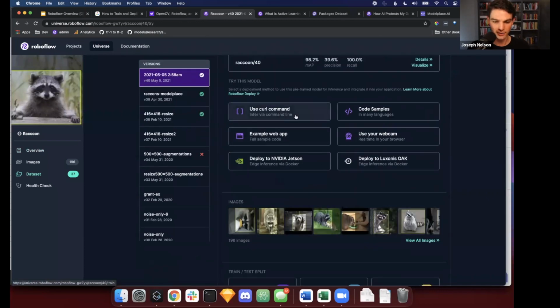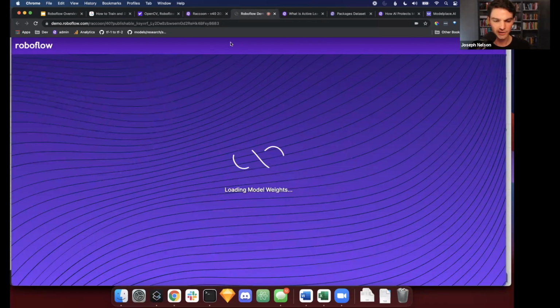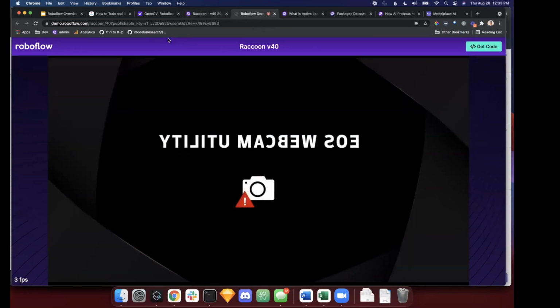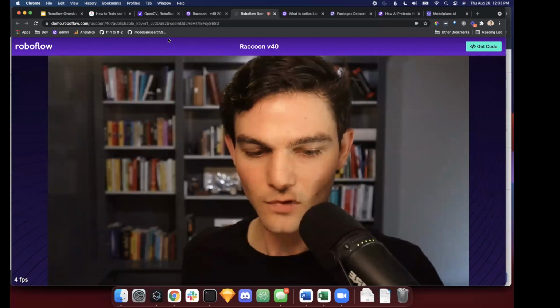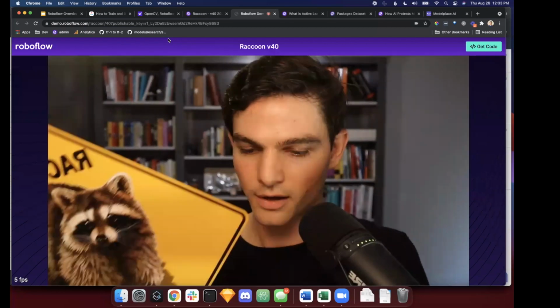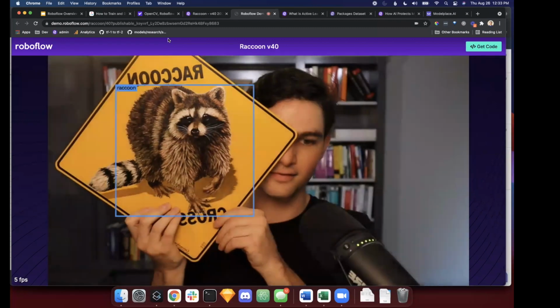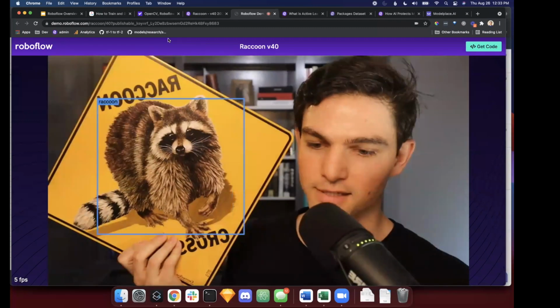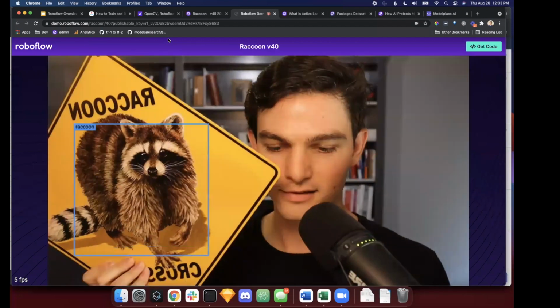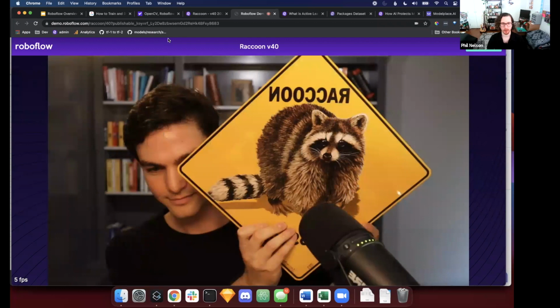We have a raccoon model that's ready to go. So I'm going to go here and click use my webcam. And this will load the model to run immediately in my browser. I may need to turn off my Zoom so that the camera can switch the input feed. But this model, which has been already trained, is one that I can use directly in my application, whether I'm going to use it via API or on my Oak, wherever I want to use it. And just as you guessed, I have a nice raccoon crossing sign handy, just in case for instances like this. Nice. Very brave live demo.